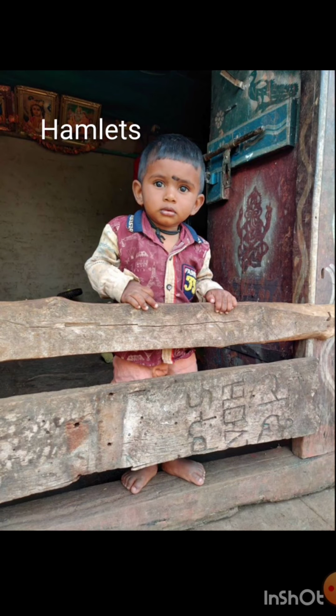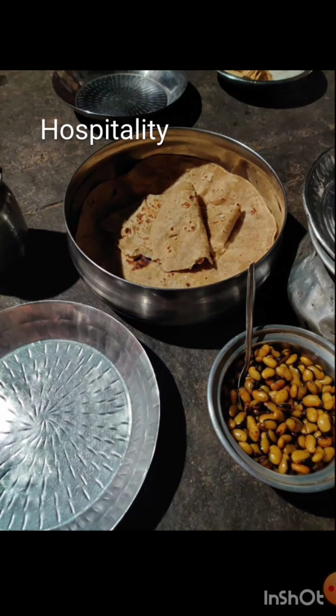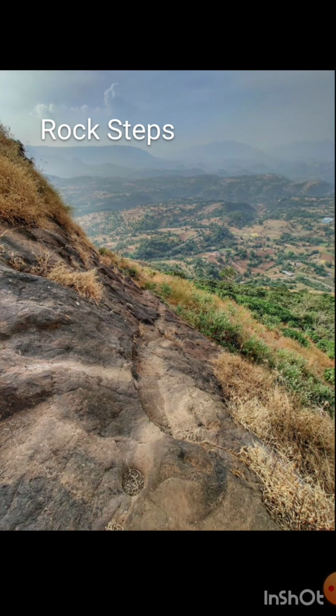A couple of kids playing soccer at the base of the hill tell me that they can get me up there, and after a small negotiation we decide to head off. We have some food, some snacks, actually some good food, and some water here at the base village before we proceed up to a journey that takes a little longer than initially planned. We climb up initially along a ridgeline again, with in between a couple of rock steps.